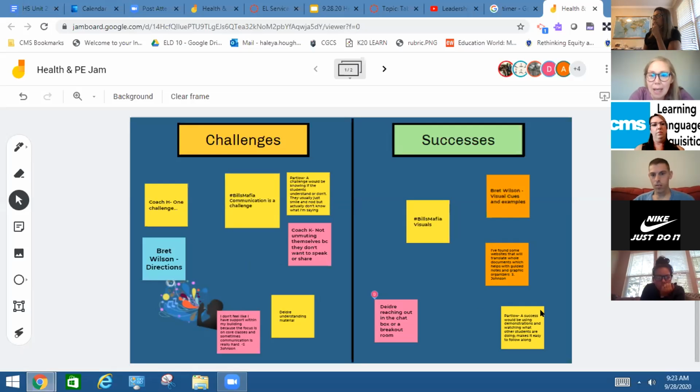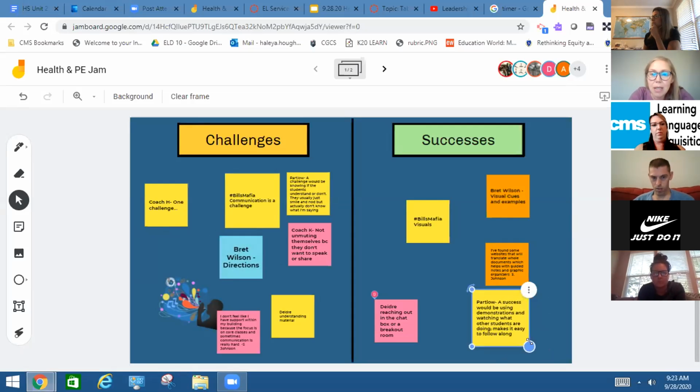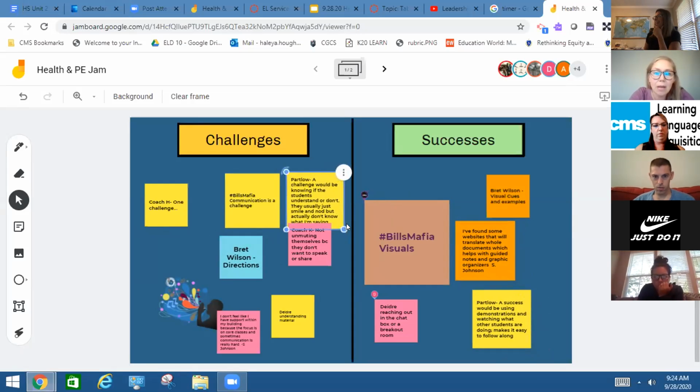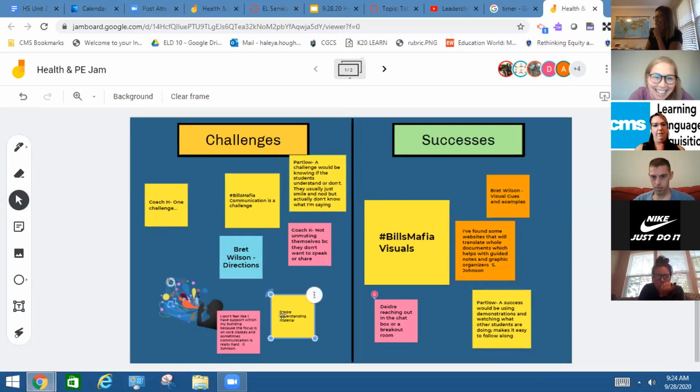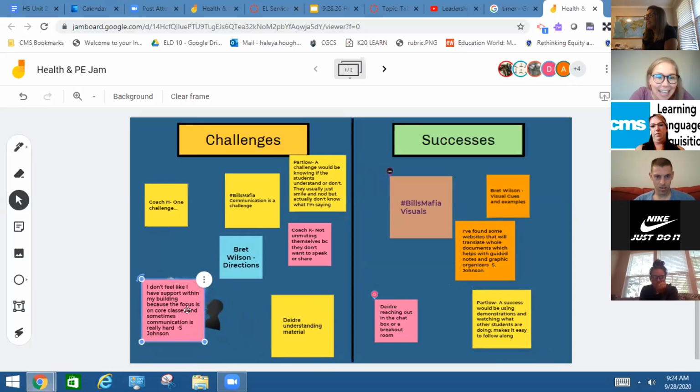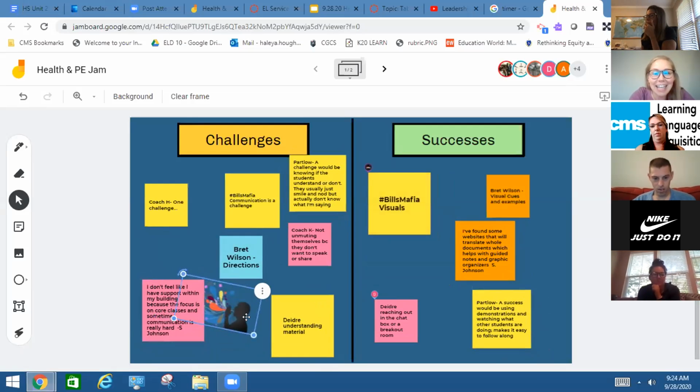Awesome. And I'm gonna make some of these sticky notes a little bigger to make them easier to read. I did mine for you. All right. Awesome.